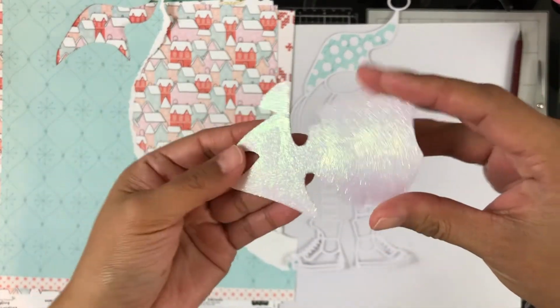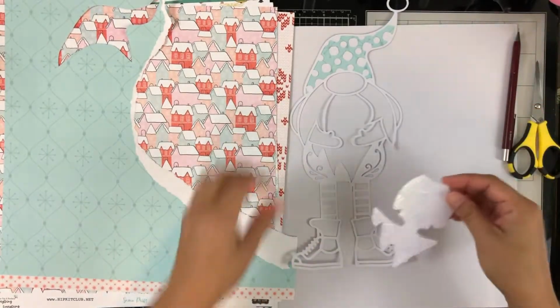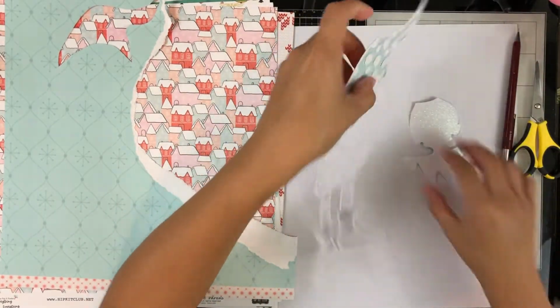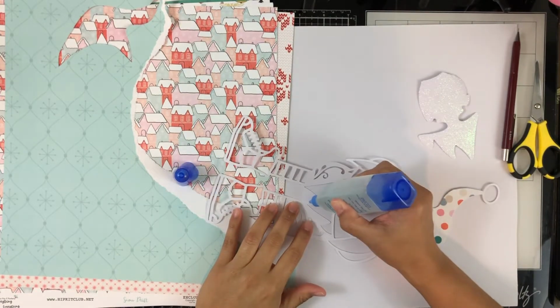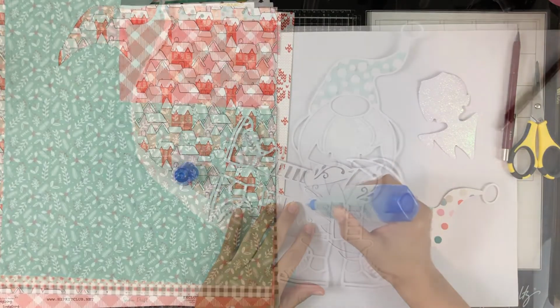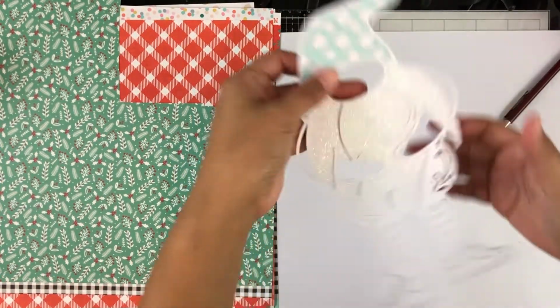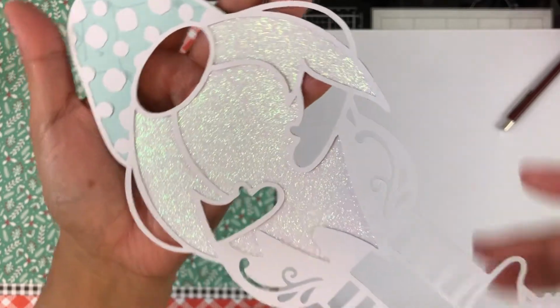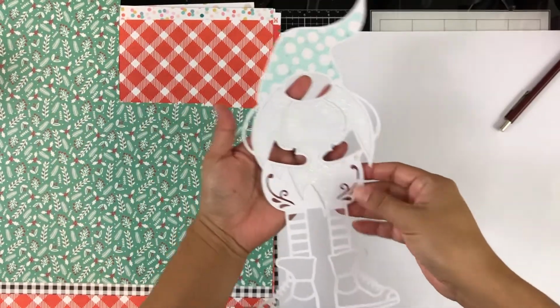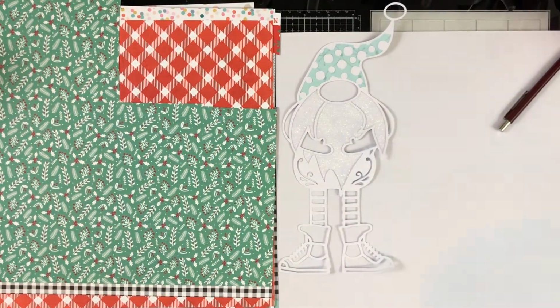So here's a close look of the dried beard with all that beautiful shimmer paste. It is so pretty. And yeah, the glitter does not rub off on my fingers, which is fantastic. Obviously, when the paste is wet, it will, but when it's dried, I did not get any on my fingers. So there is the finished mustache and beard of that little gnome.